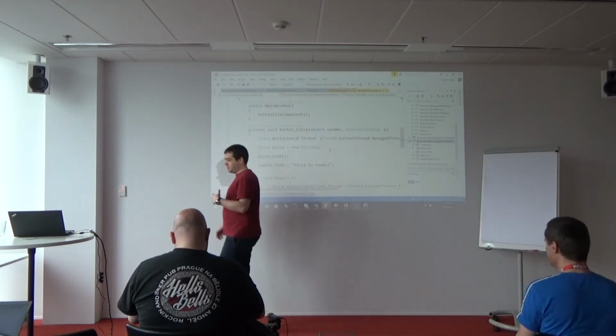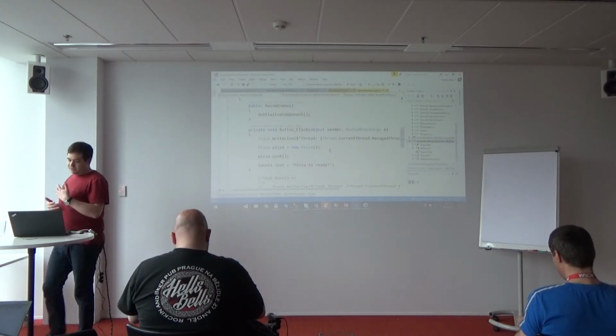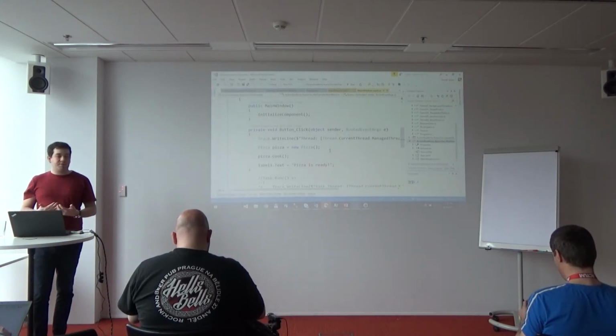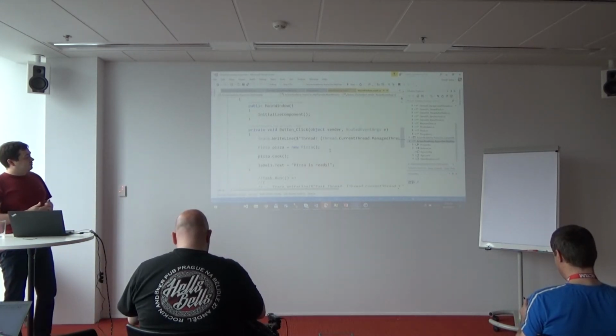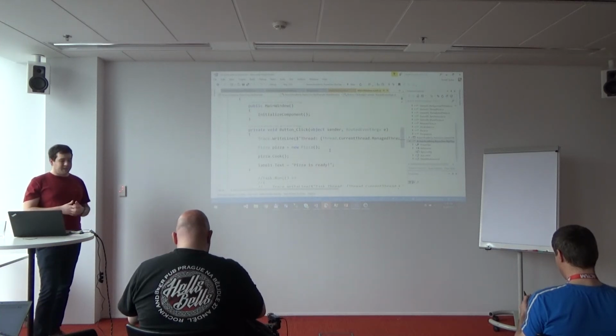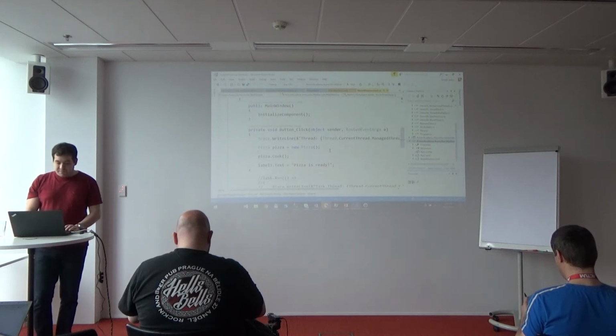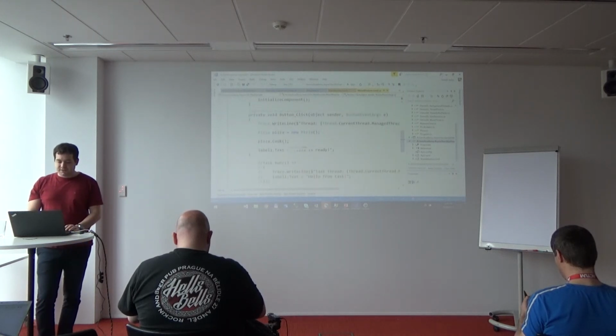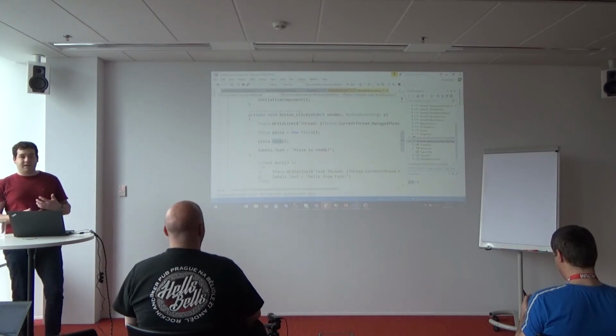With this code that tries to do some blocking synchronous operation, let's see how to rewrite it using the task asynchronous pattern. So the first thing we can do is of course to create a task and run it in a task.